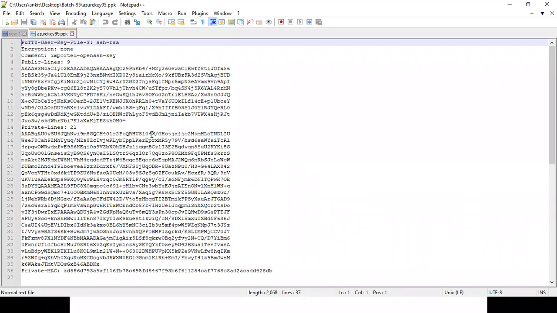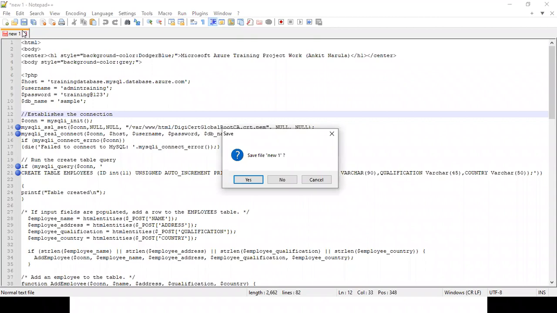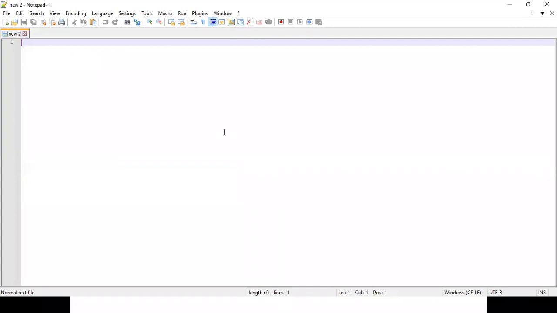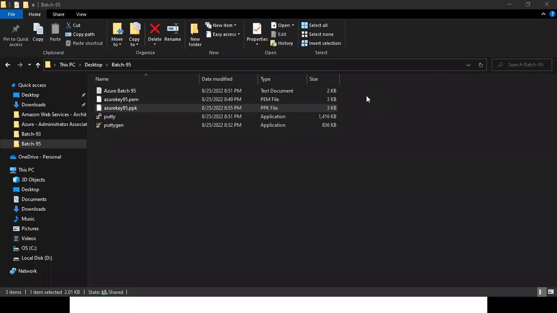No, I got this. What I'm asking is, we have saved the private key, so why didn't we save the public key using PuTTYgen? That's why I said earlier that PEM is actually called a public key. Usually when we use PuTTY and PuTTYgen for key generation, we save both the public and private key, but while logging in, we pass only the private key. That's why I asked why didn't you save the public key. Okay. Anything else, Jyoti? Nothing. Thank you.